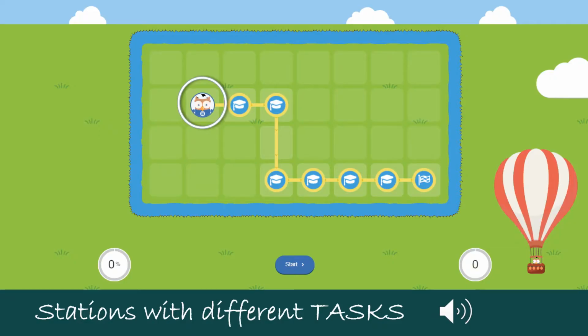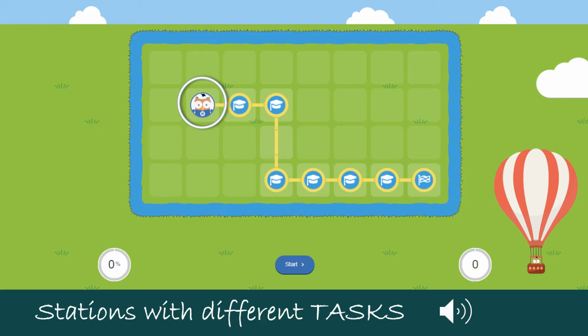As you can see from the screen, this is a typical learning path designed with the use of Symbaloo. As for the learning tasks, they are organized and sequenced into different stations in a learning path. Then, teachers can assign the learning path to their students.